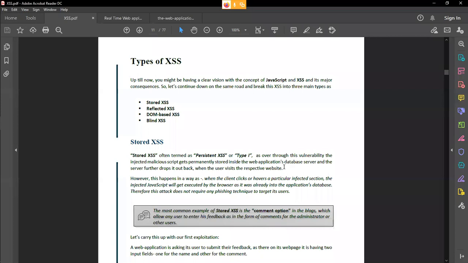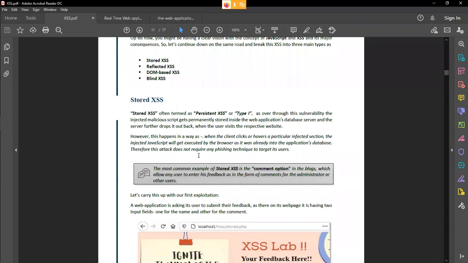There was a time in 2018 when a UPC website was hacked by a 17-year-old student with the help of cross-site scripting. And the most important thing, the website is based on JavaScript. Most websites are based on JavaScript, so you have to figure out where JavaScript can be embedded. Over here you can see a stored XSS where a client request has been stored on the server side permanently. When a visitor visits there, it can pop up the application code.